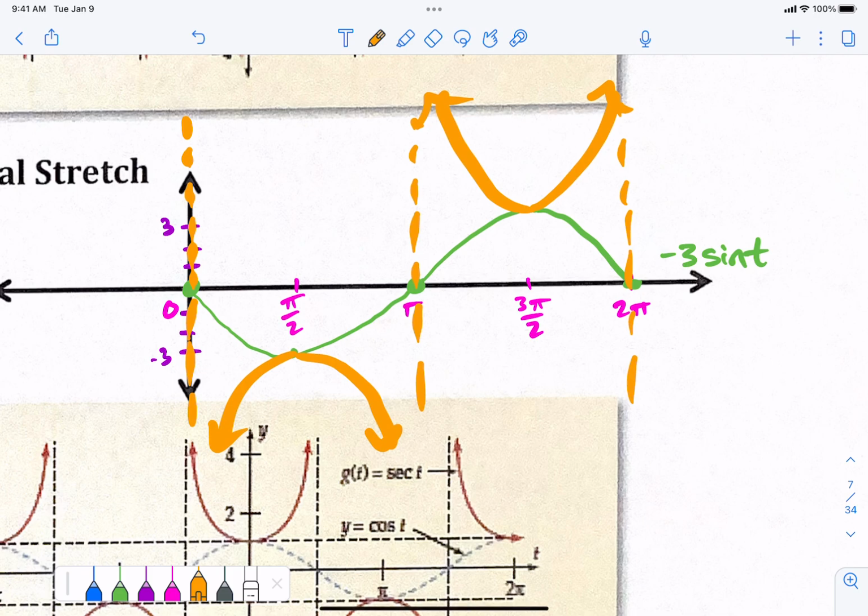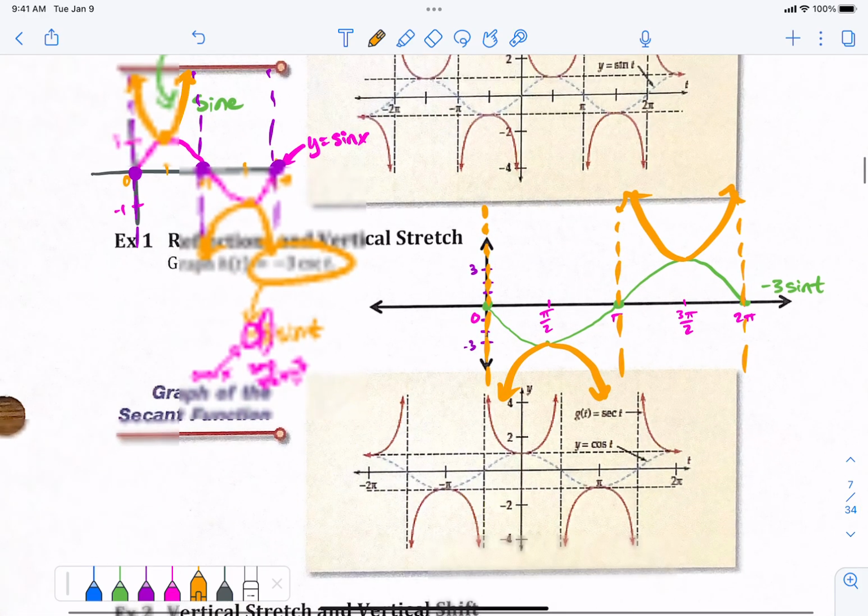Done. Got it? The first 3 seconds of Mrs. Bolton coming in. Okay, so it is very important that you know how to graph sine, because otherwise you can't graph cosecant, right? All right, good? No way. That's example 1.